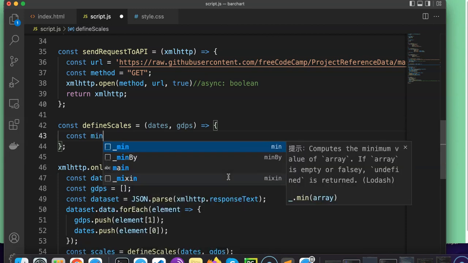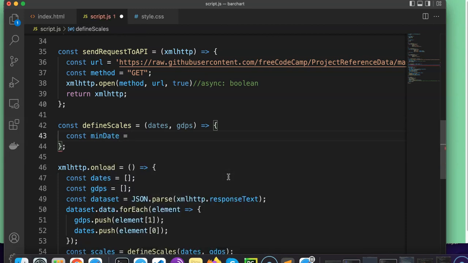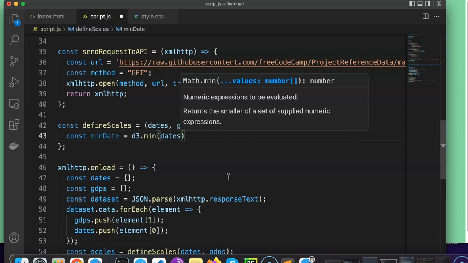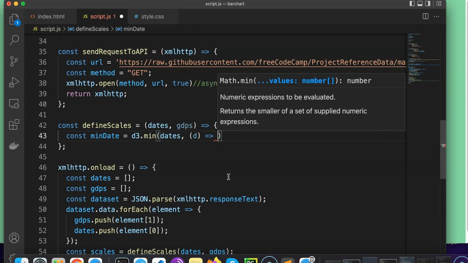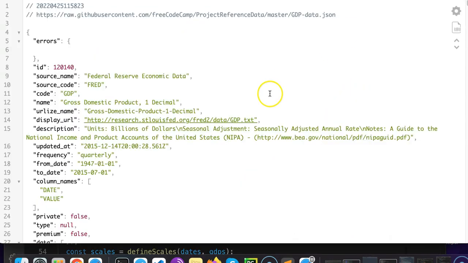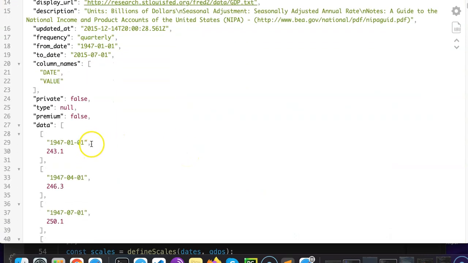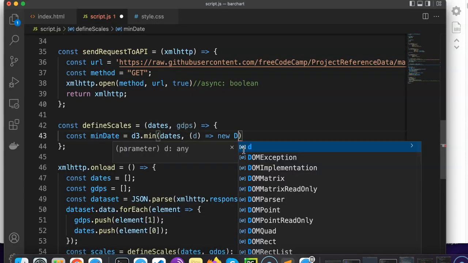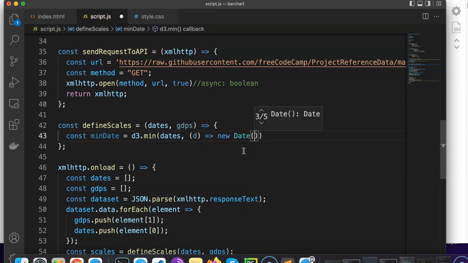So let's write a constant minDate using the D3 function d3.min. We pass the array dates to it, and getting one date at a time, we know that the dates here are strings. We need to change them to a date object, and for that we use the JavaScript function new Date, passing the date element to it.